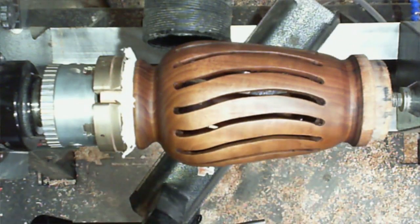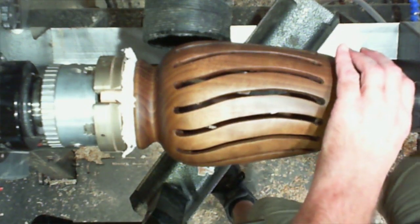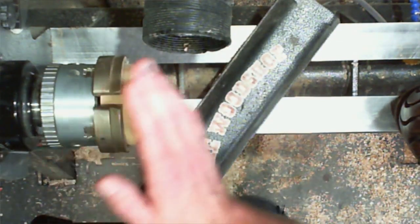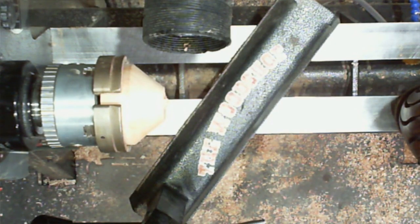Yeah, it is a little expensive, Ken, but it's one of those things. You only have to buy one. Before I got it, I had three or four chucks with different sized jaws on it. I'm going to switch and put something else on there because I don't like the way that it sounds. Hang on a sec. I'm going to put a piece of that non-skid stuff I use all the time. Hang on, though. Now I can't find it. Where'd it go? I had a big piece of it over here. Does anybody see it? Oh, I got it.